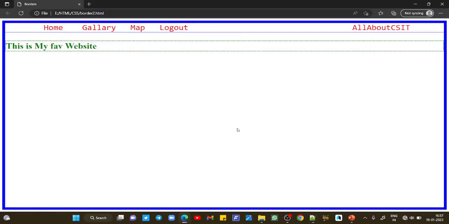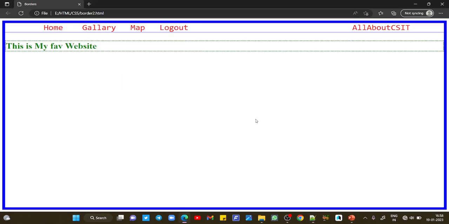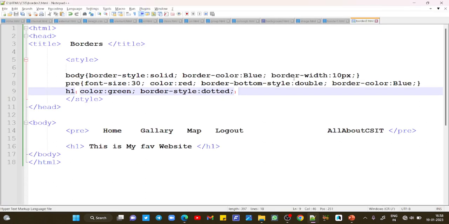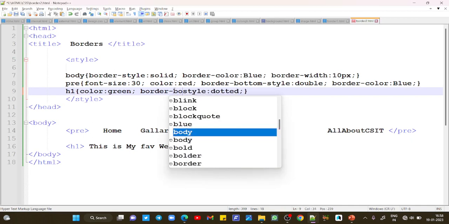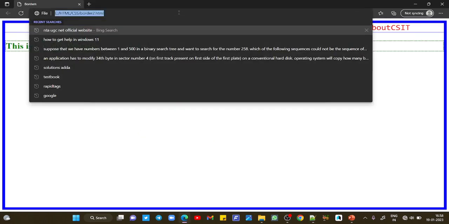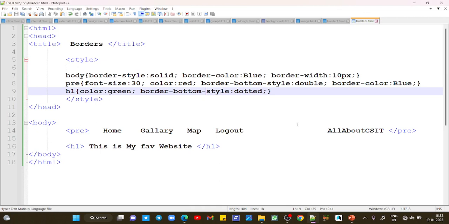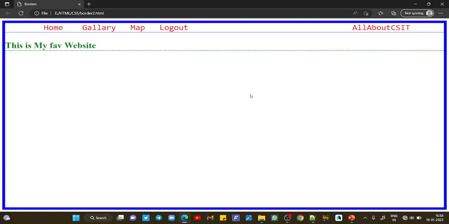This is border style dotted. Now if you want only the top section of this border to be dotted and the rest solid, you can write border bottom style dotted. So bottom style is dotted. This is how you can make use of different properties along with your border style, border color, etc.